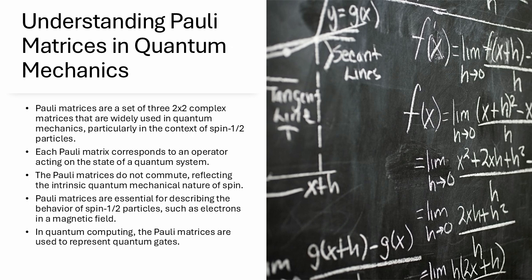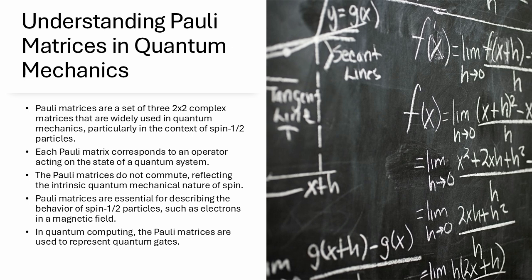Quantum computers, everyone's talking about them. How do Pauli matrices fit into this futuristic technology? They're essential building blocks. So remember how we talked about the Pauli X matrix acting like a bit flip operator? Well, in quantum computing, we have these things called qubits, which are the quantum equivalent of bits in classical computers. Right, so qubits can be in a superposition of states, both 0 and 1 at the same time.